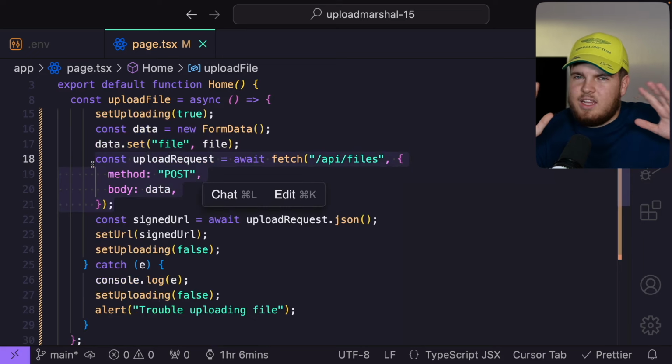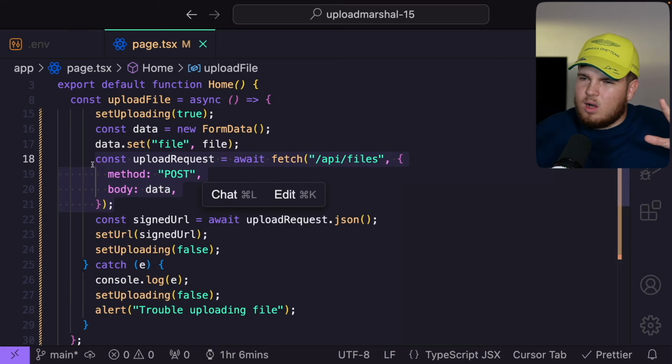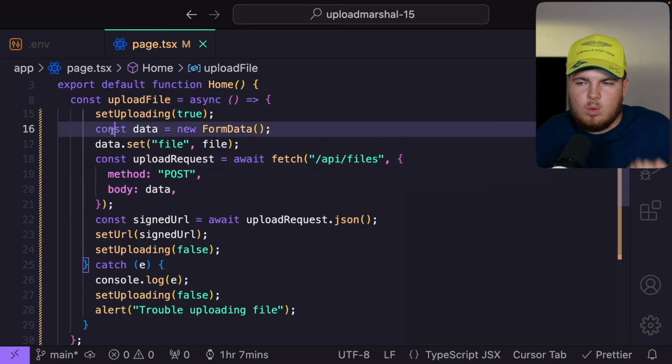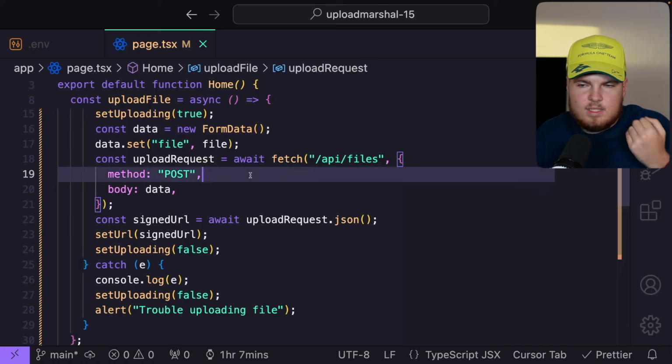Now you might say, hey Jan, make it a bit slower. What route handler, what API route, what are you talking about? So in a second, we will create a route handler, and using the route handler, we will upload the file through the server side. So this form right here is on the client side, but we will create a route handler, and this route handler will upload the file through the server side. So this is what we do right here.